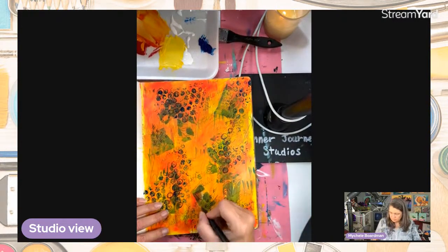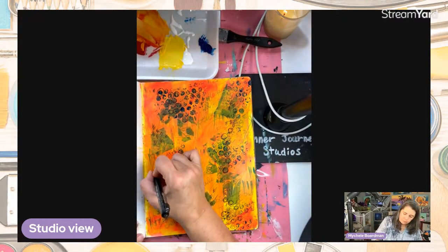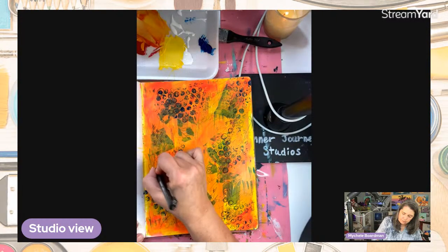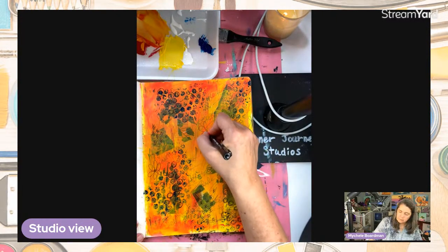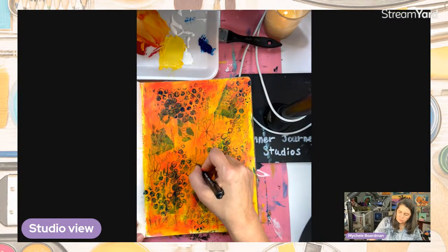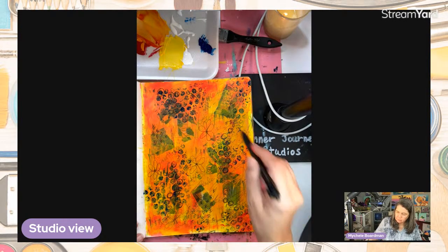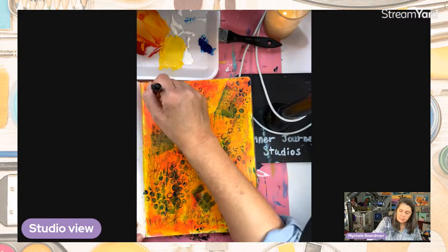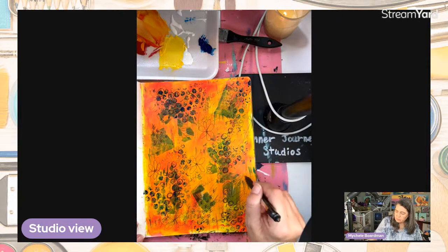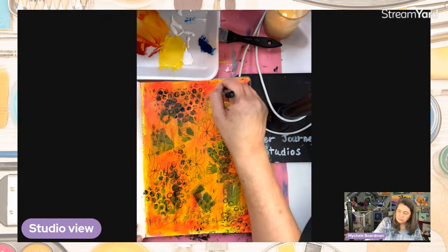All right, we'll do a few. I'm going to just add a few flowers in here. And these are just very loose flowers. Think of the kind that you made when you were a kid, just the petals going around meeting in the center. Y'all, anybody can do this. We are doing a pretty mixed media piece. And while I'm doing this in my art journal, this would be just as pretty done on a canvas.